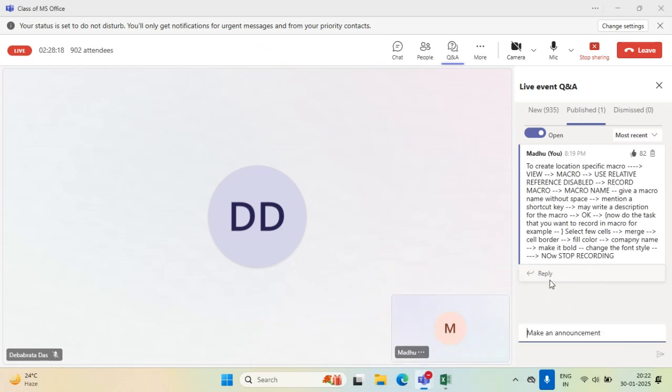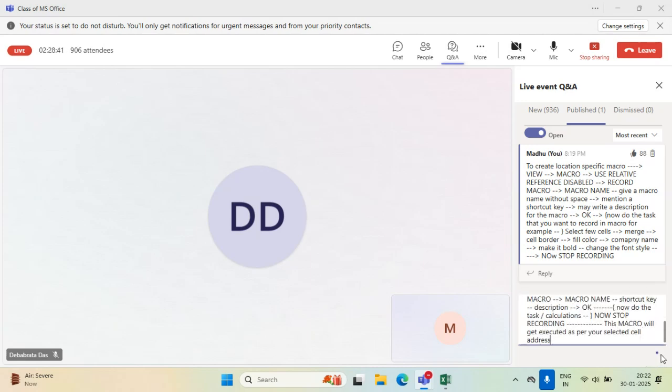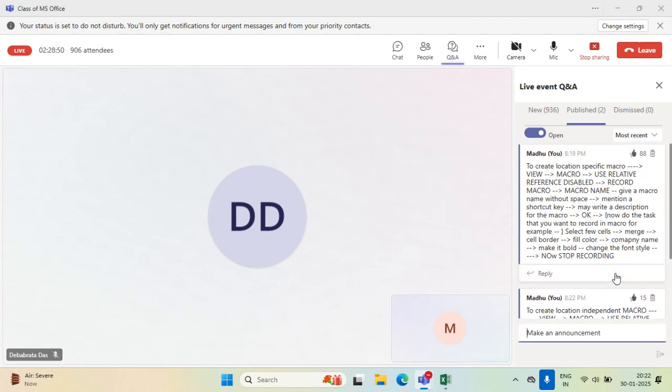This one will be executed only at that cell address, to create a location independent macro. Right? So these are the things we did. Please practice it.